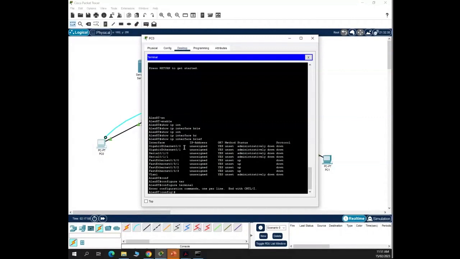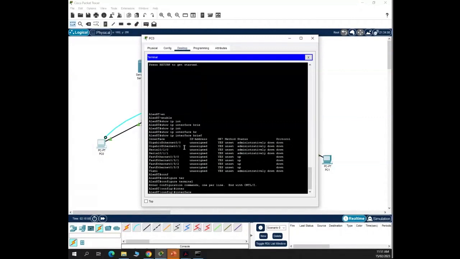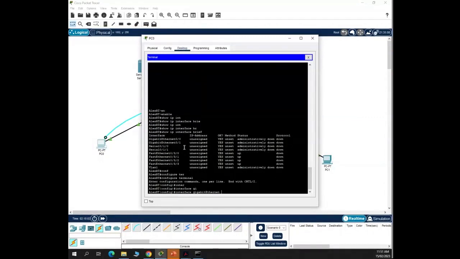If I want to configure that, I have to specify that interface, gigabit 0/0, just as it's written there. It's like saying, hey, I want to talk to you, I want to tell you what to do. I'm basically specifying the interface gigabit 0/0, which I'm going to configure.